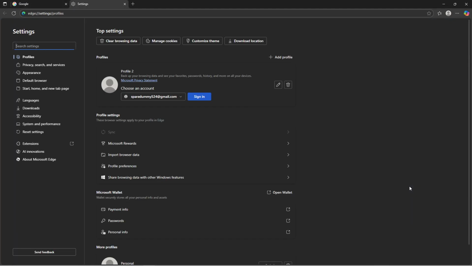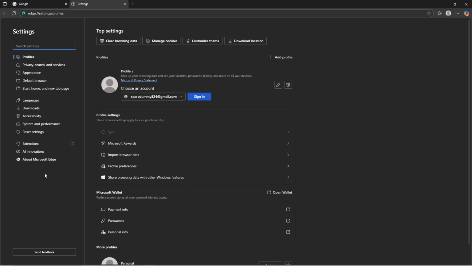This will open up a new page dedicated to the configuration of your browser, offering a range of customizable features tailored to meet your specific needs. It's worth spending some time exploring these settings to familiarize yourself with the customization possibilities available to you.